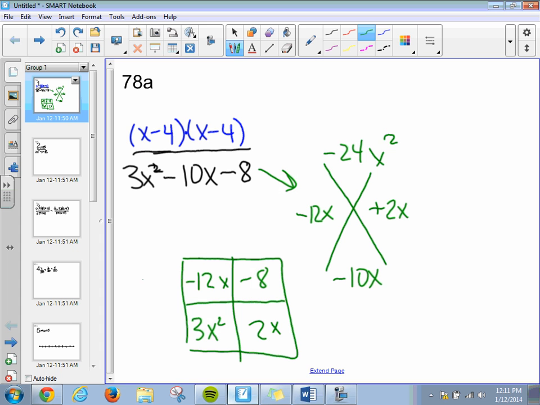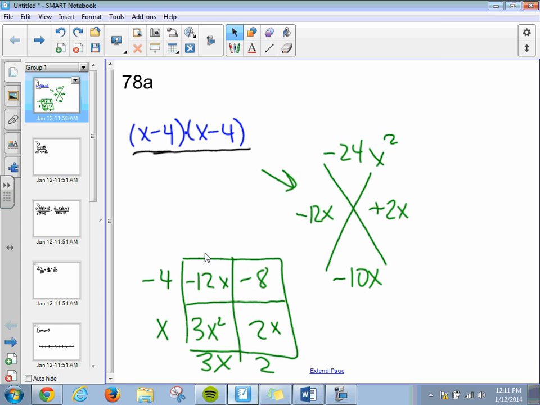On the top, we want to pull out negative 4. Below, we're going to pull out just an x, which you can kind of see is going to help us out with the top. We should be looking for something to be canceling out if they ask us to simplify. And then below, we'll pull out a 3x and a 2.